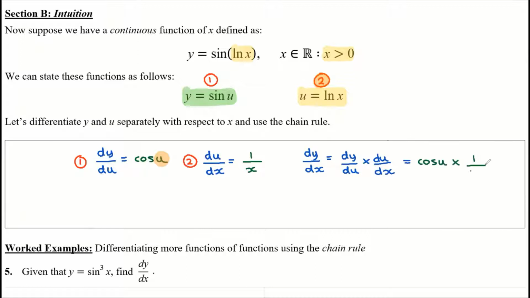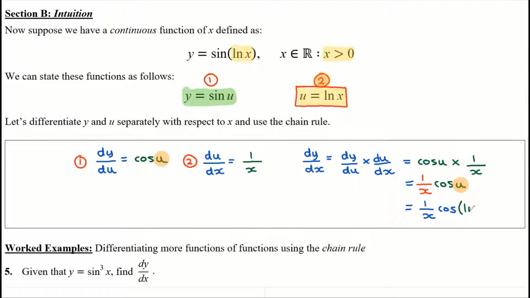At face value, we can't really leave it like that. It's not a good idea to have a cosine followed by some other term. It's always better to have the 1 over x at the front, or whatever it is, the coefficient at the front, so it doesn't look like it's part of the angle inside the cosine function. So I'm going to rewrite that as 1 over x at the front multiplied by cosine of u. And we substitute the u back in. Just to remind you, of course, the u here is the u that I defined for you when the question was set up. So that's going to be 1 over x multiplied by the cosine of the natural log of x.